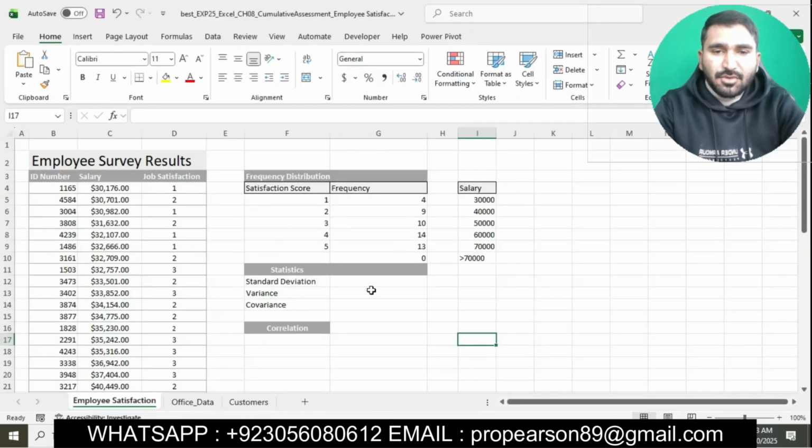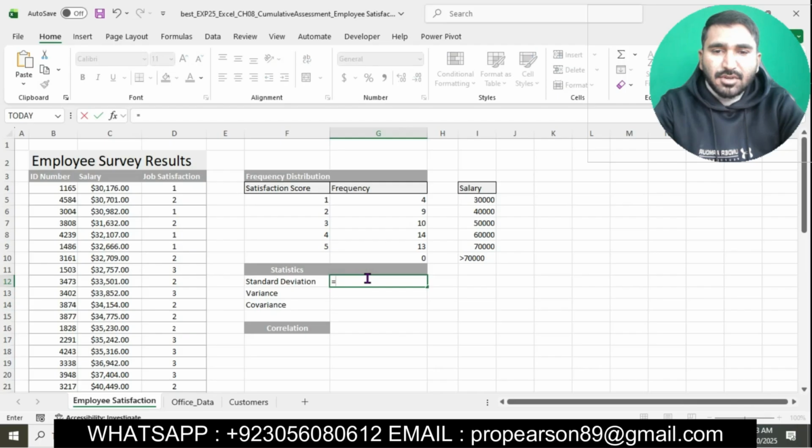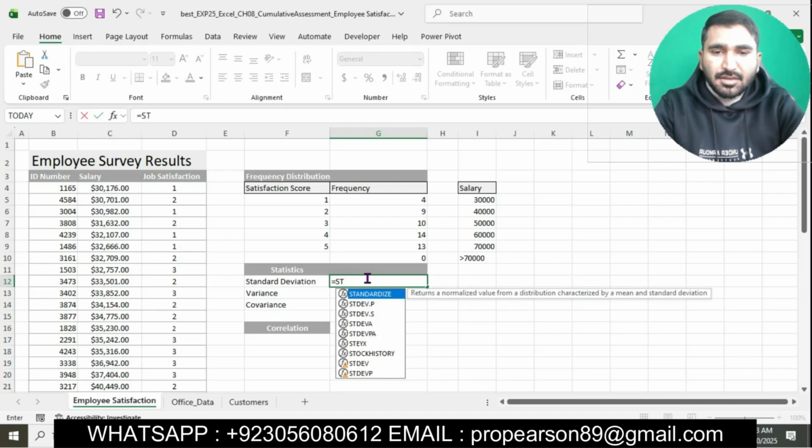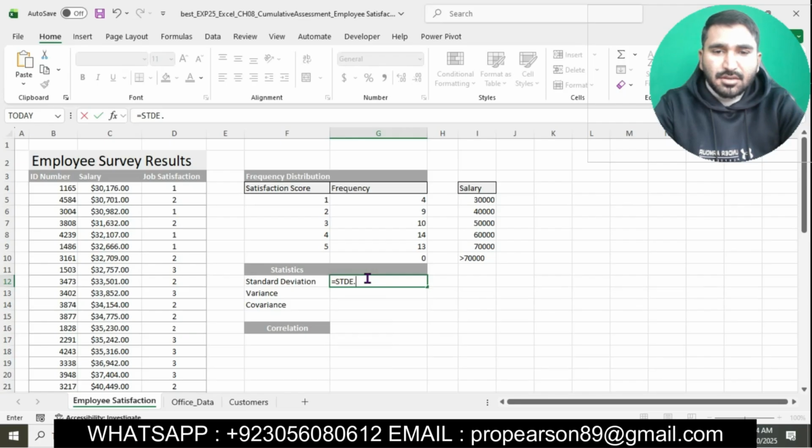We will click on cell G12 and press equal to. Enter the standard deviation function, STDEV.S, for C4 to C53, and then simply press enter.